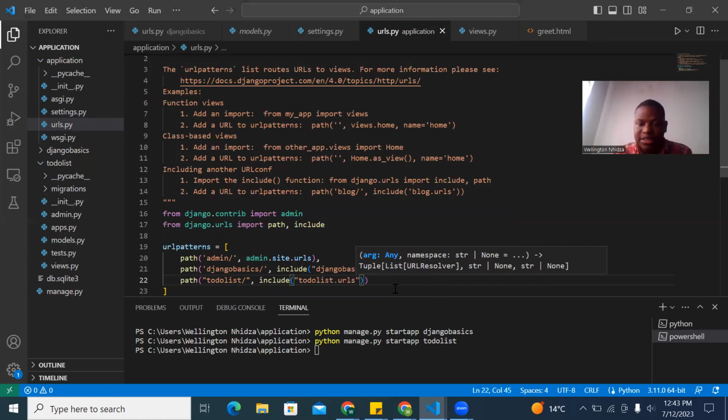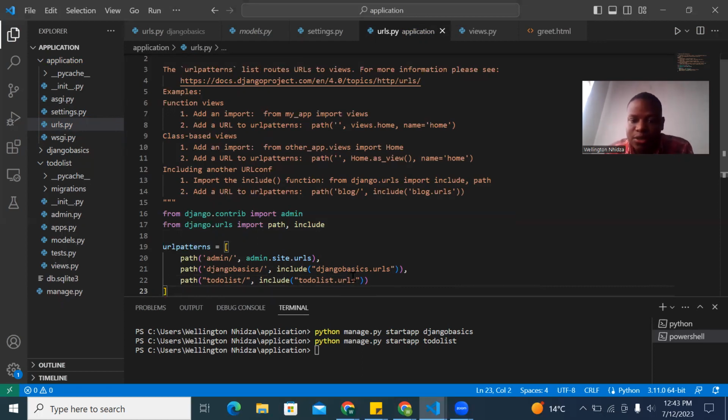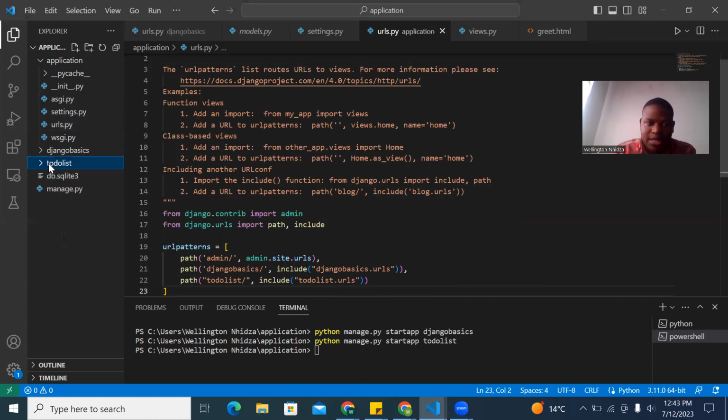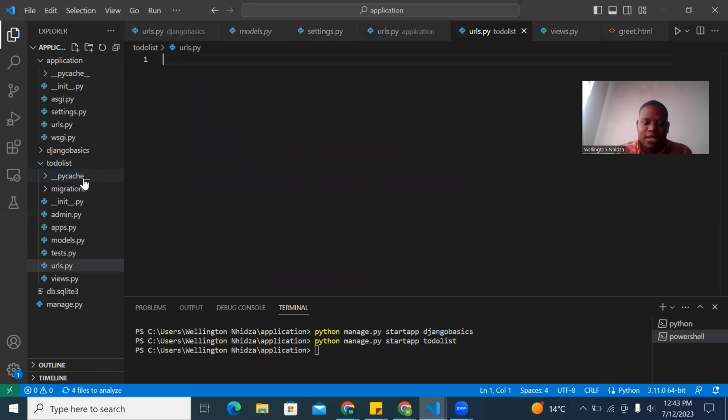Though we didn't create the urls in the to-do app yet, now our entry here is correct and perfectly fine. And in this to-do folder, we have to create another file. We can say urls.py.